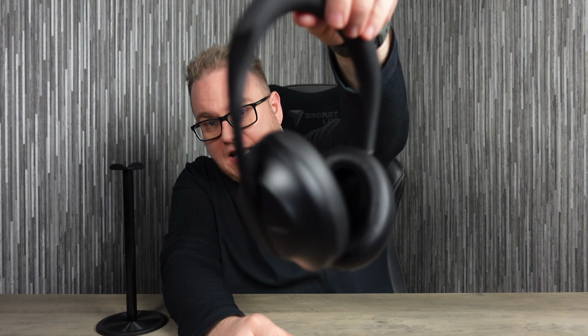Not looking at anybody in particular. Apple, no bra here. If we look at the design of them, I really like the design of these.